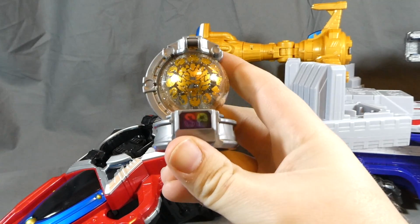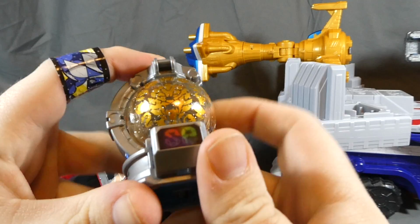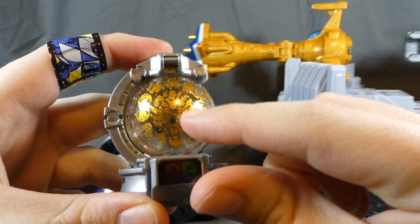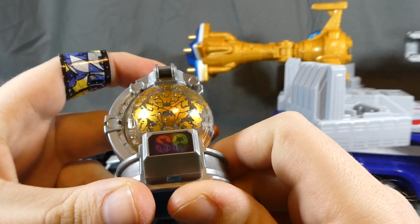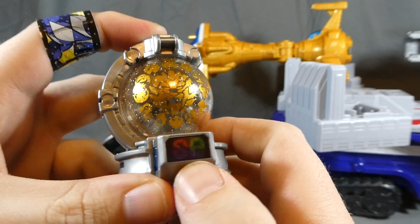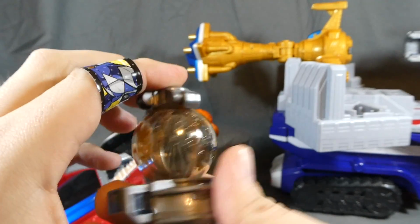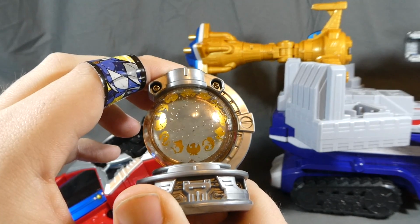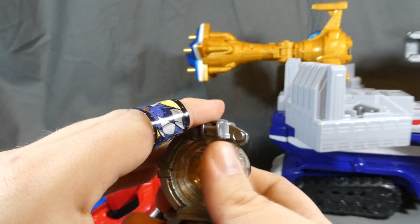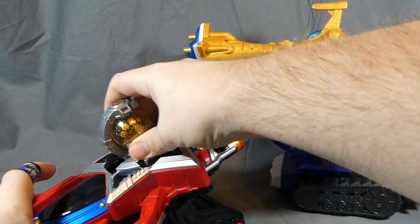Now this guy also included the All Voyager Kyutama, which is very, very pretty. It's mostly a clear plastic, but you have the Shishi logo right there, and then the other 11 surrounding it. So very, very neat. I love that a lot. Nice rainbow color in there. Nice sparkly plastic. Got the Shishi logo right there, and then the other Kyurangers hanging out over there. So very neat. Love this Kyutama quite a bit. So let's check this one out.